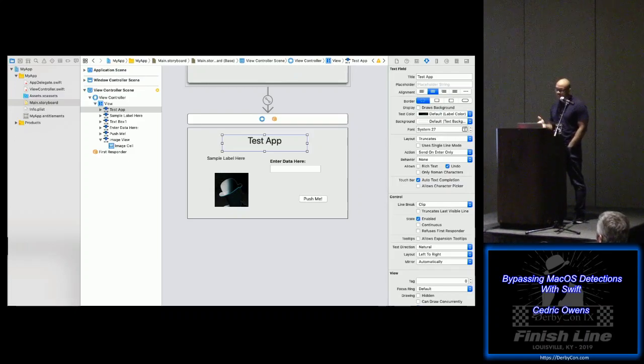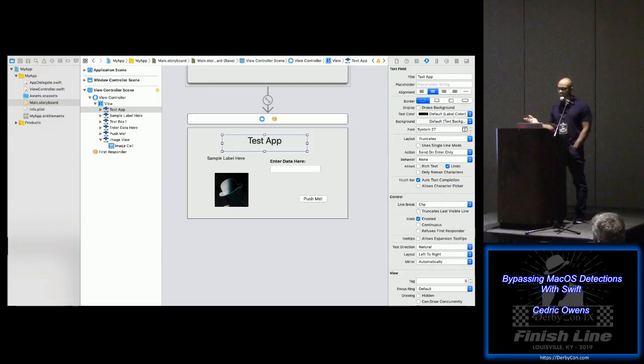So here's your main storyboard. This is where you design a window that when your app is executed, the user sees and interacts with. So that's what the main storyboard is. You have on the left AppDelegate.swift. That's where you can put code around terminating your app. You've got ViewController.swift. That's where you can put code behind your window elements. So if you want the user to click a button and something to happen, you put that code in ViewController.swift.